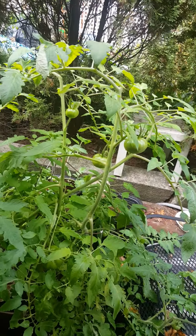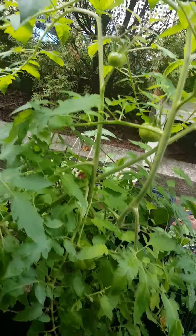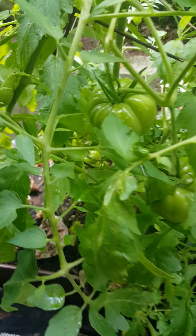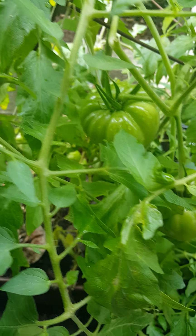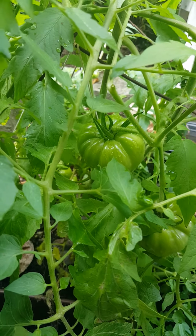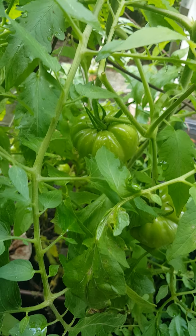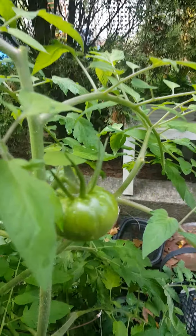This morning I'm out checking my tomato plant after it's gone down to the low 40s. And it seems our remaining patio tomatoes are doing pretty good. These are still growing. They might get a little bit bigger. And if it gets too cold, I'll pick them green and ripen them in the house. But for now, there seems to be lots of tomatoes.